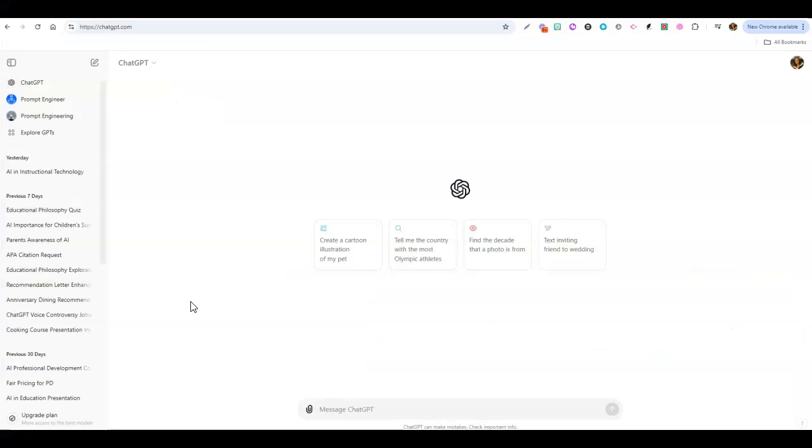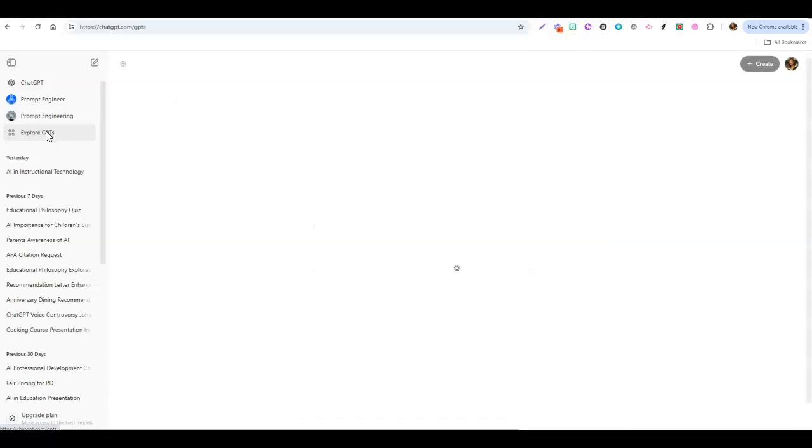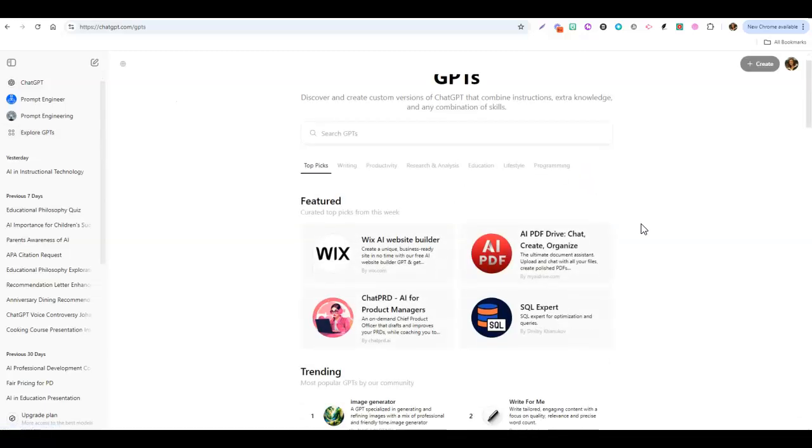Okay, here we are within ChatGPT, and there will be another tutorial all on getting around ChatGPT, so look for that in the description box as I create it. But I wanted to point us to an area over here on the left where it says Explore GPTs. Now, GPTs are custom-built, and I'm going to use the term apps, that people have built to focus prompting in a specific area. So for example, I'll click on here and show you what some of these custom prompts look like.